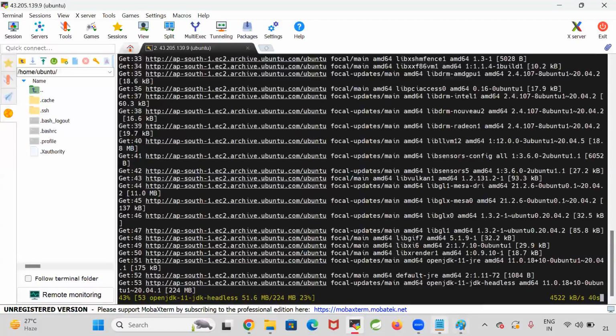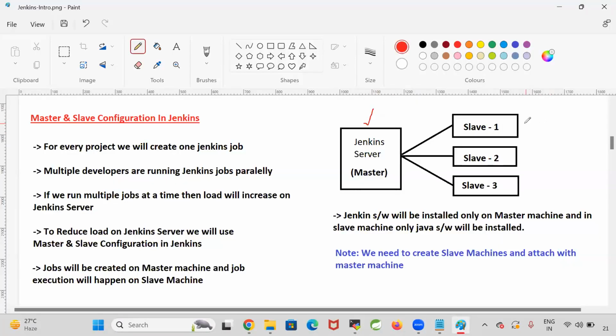Yes, guys. Meanwhile, let us see. The master machine is ready. Now one more EC2 instance got created. Now we need to attach this slave machine to the master machine for communication. In the Jenkins server, we need to configure the slave machine details so that whenever a job is triggered, the master machine will give the job to the slave machine for execution. So I have taken two virtual machines. In one machine my Jenkins is running, that is called the master machine. I have taken another machine, that is a slave machine. As of now, there is no relation between the two machines.